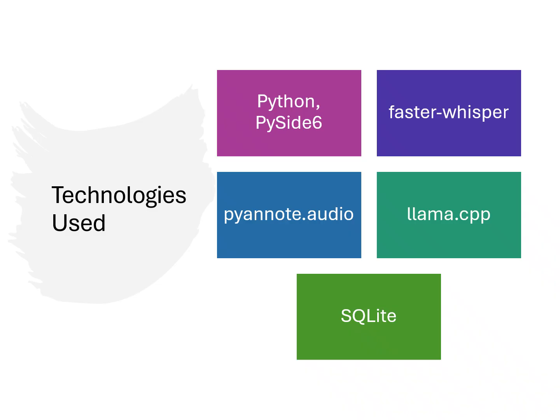We also used llama.cpp for local AI-based summarization. This helps generate concise summaries from transcripts while reducing dependency on cloud-based processing. And lastly, we used SQLite, which is used for lightweight local data storage, allowing transcripts and summaries to be stored and managed efficiently within the application. All of these technologies together provide the foundation for building an efficient AI-powered audio transcription and summarization system.